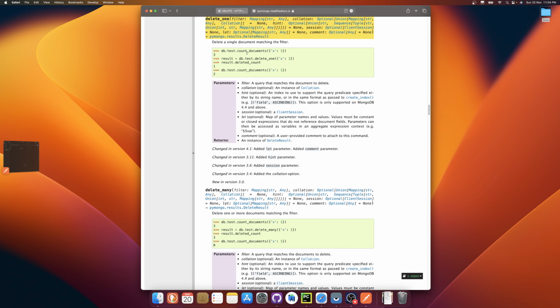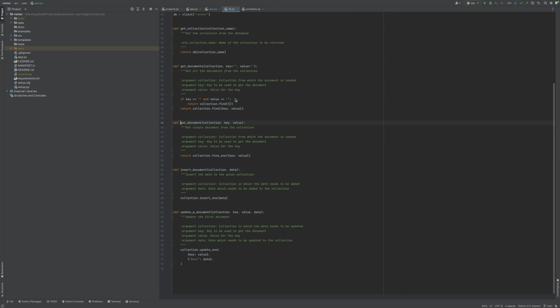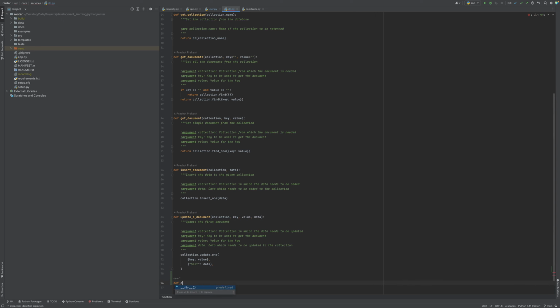Now delete_one, we give the key and the value, and I guess this is all we need. One way we can do this is to add a method, delete document, which takes the collection, the key and the value.